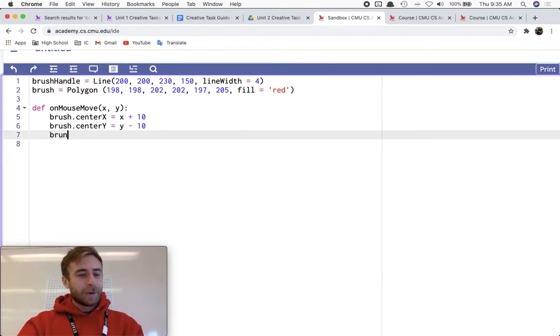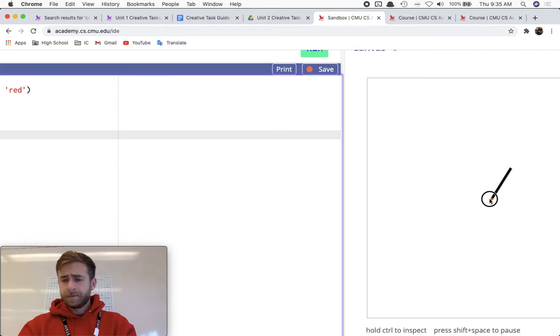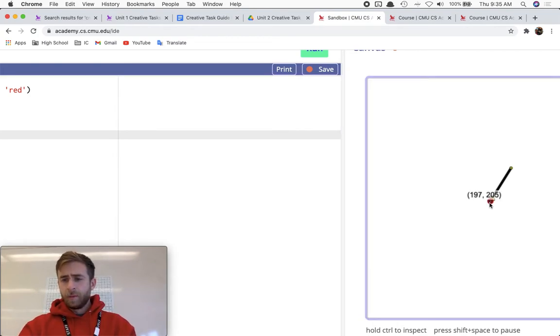Okay, so the brush handle dot center X, we're going to make equal to my X, and let's try plus, well, at the very least, we were at 197, and it's 202 and 230. So between 202 and 230, oh, we want to go halfway.